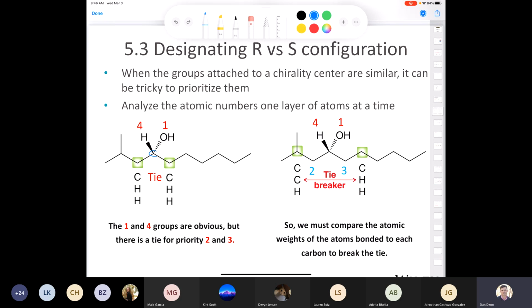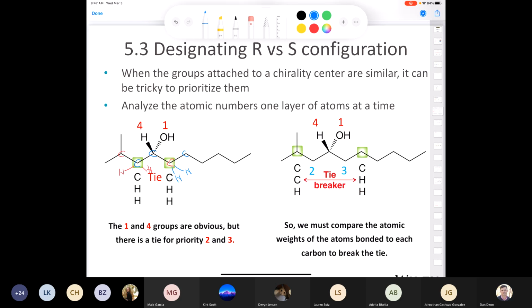If you look at these two carbons, you make these laundry lists going away from the carbon. So if we go away, we've got 2 hydrogens attached to it and a carbon, right? Same thing here. We've got 2 hydrogens attached to it and this carbon right here. So we have C, H, H; C, H, H. There's no difference. So we keep going. You just keep going until you can find a difference.